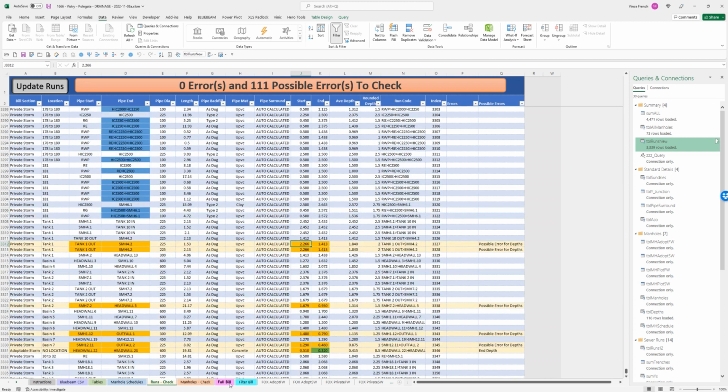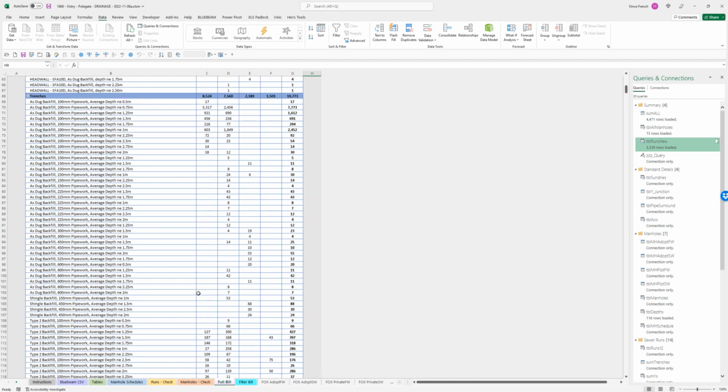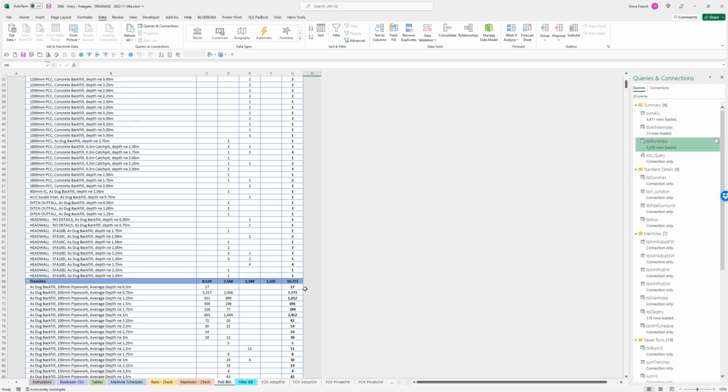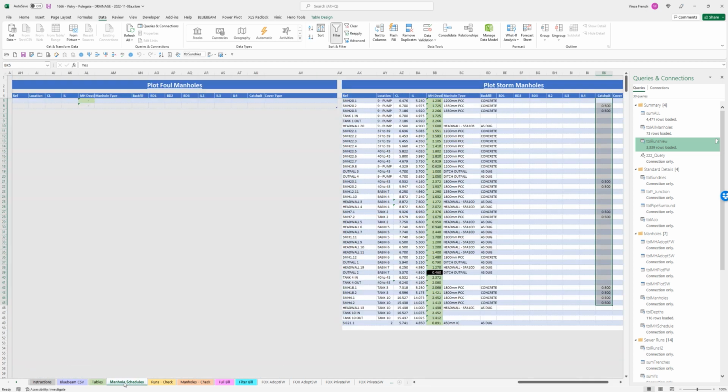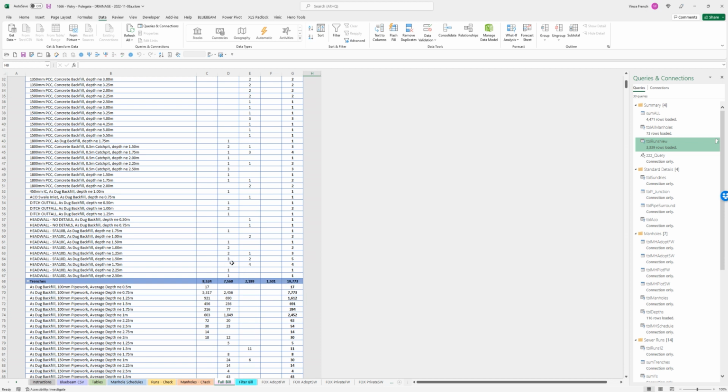So if I jump over to the full build, this is what is created by just taking the markups from review and combining them with these details in the tables page and the manhole schedule. There's nothing else that we're using.